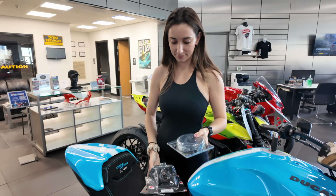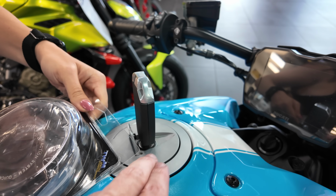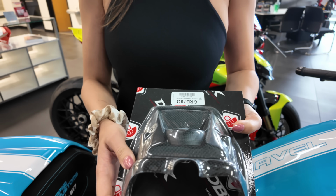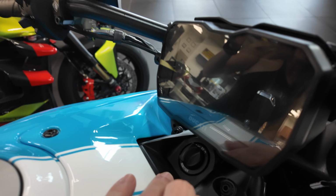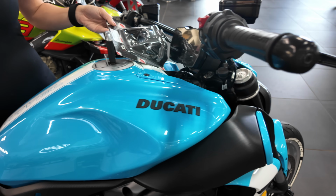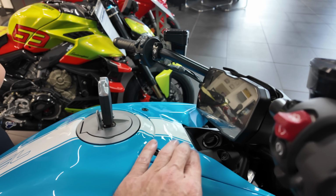So the final three parts: one, a quick release gas cap from TWM. So much better without that. We'll blacken that out. It's going to look really good and give us quicker access, but we will have no place to keep the key after that. In your pocket. That's true. Another piece of carbon is the ignition cover, the carbon key cover. That'll get rid of pretty much most of the plastic on this bike, which will now be removed completely, unless it's a painted piece like that.